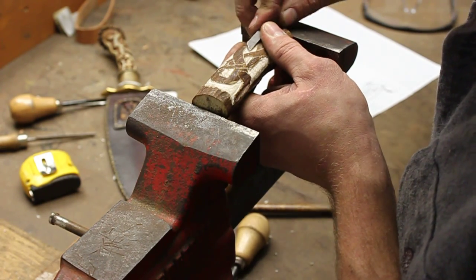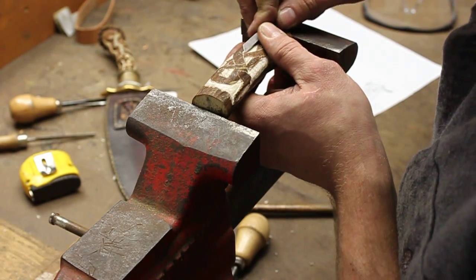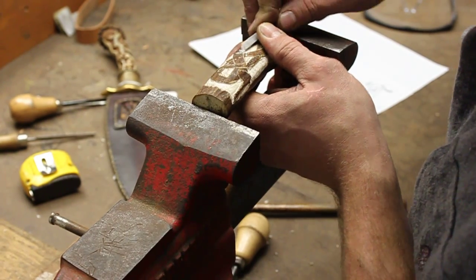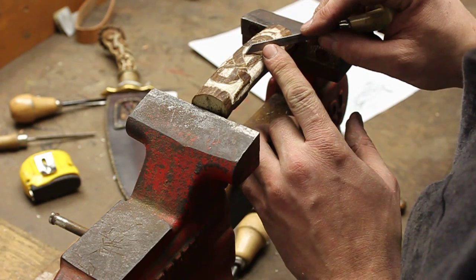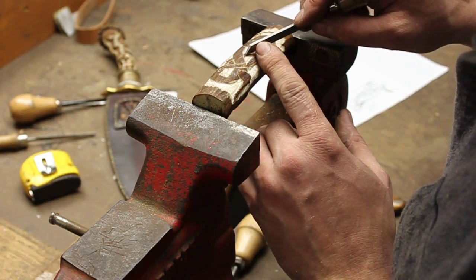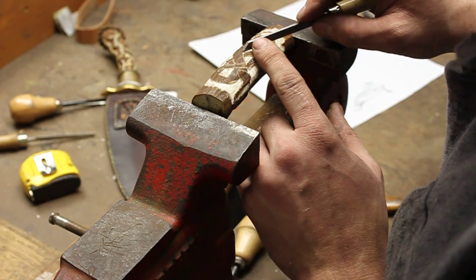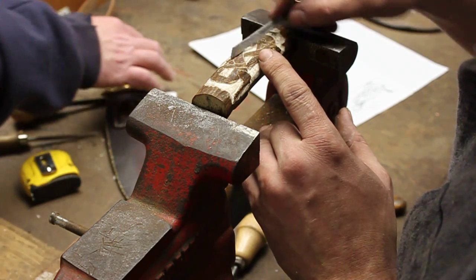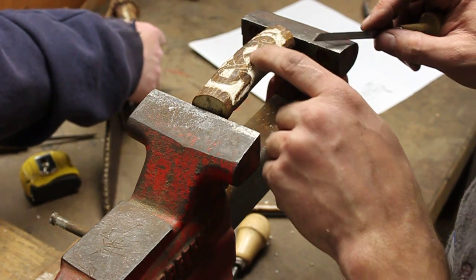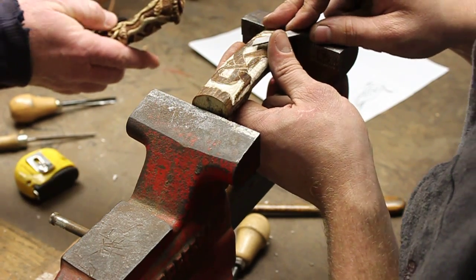And also keeping consistency of your line when you change heights. For instance, eventually I'm going to get to the point where I'm going to cut this line in. Not to the depth that I have in my background, but about halfway down. And it's really easy to have this line come out and change thickness where my lines cross and the heights change. You can see it right there what you did. Yep.